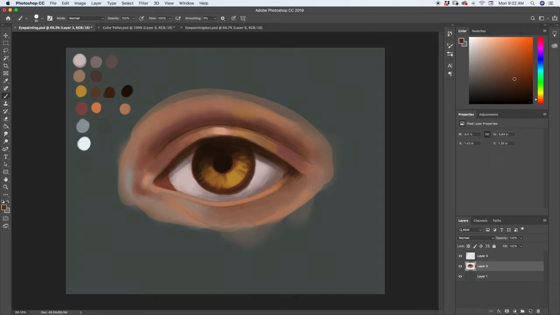So I'm selecting light colors and dark colors. And by layering these over and over again, it's going to turn out and look really good. So let's go ahead and select some more of that. I'll select some of this orangish brown up here by the actual pupil. Paint some of that in. Select some of this down here.